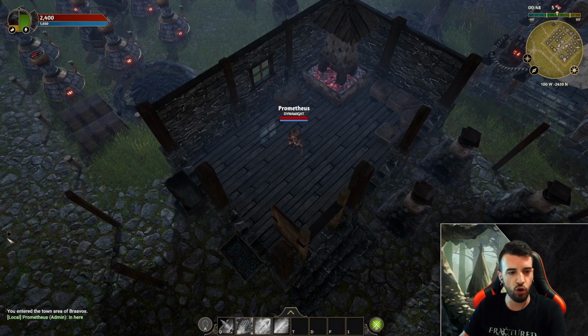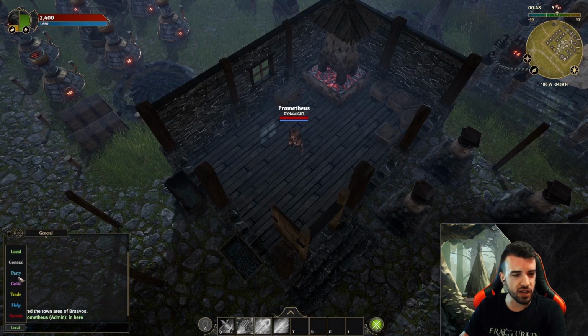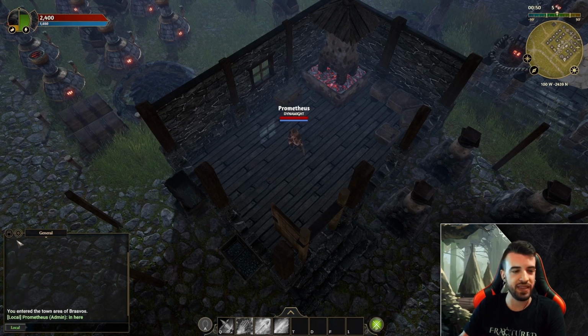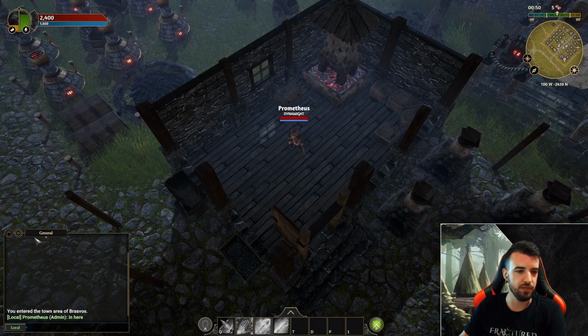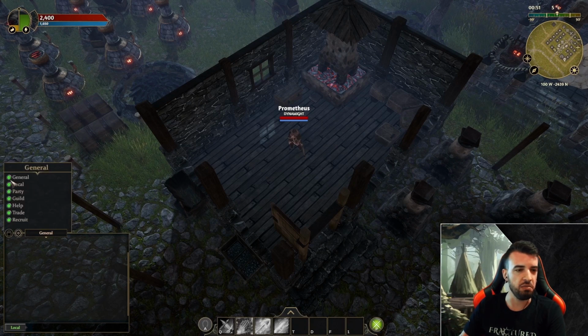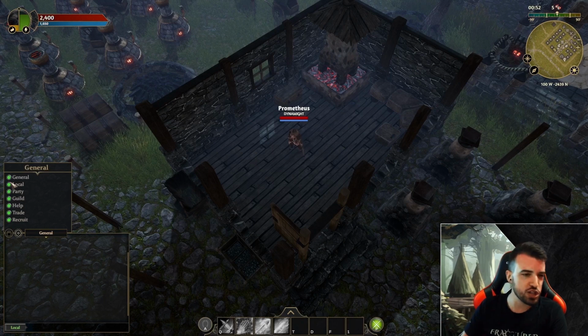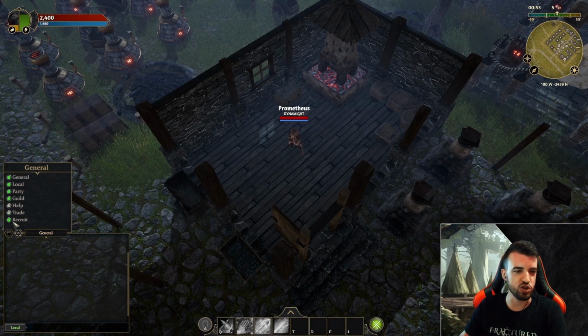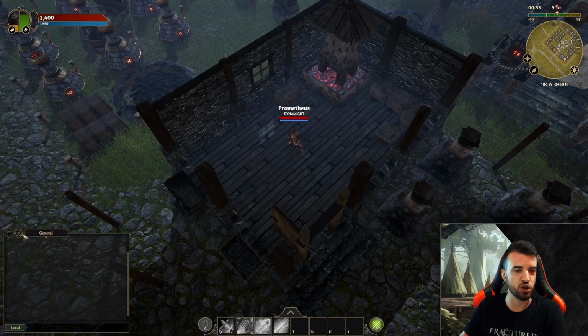Well, now there are more. In fact, there are 3 new channels: trade, help, and recruit, with different colors. And even better than that, you can choose which one you want to receive. So you can always do this and say, okay, I don't want to listen to the help requests of other players. I don't care. And also the people who want to trade, I'm not interested in trading. So you just do this, and those are gone.